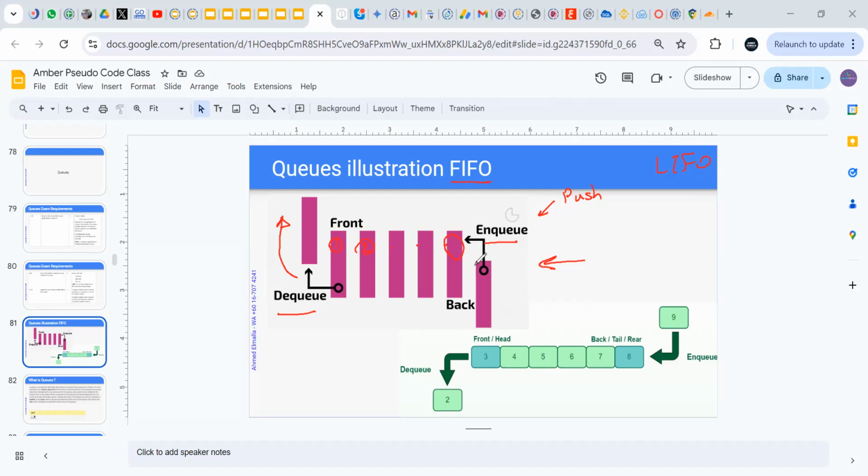When somebody comes to the queue, he does not jump to take the first position in the queue. No, he takes the last position in the queue. He stands here at the end. Did you get me? Yes. So this is basically the opposite of stacks. Yes, we can say it's the opposite of the stack, but I want you to tie it to the real world.